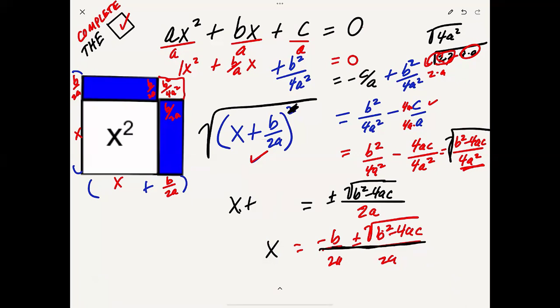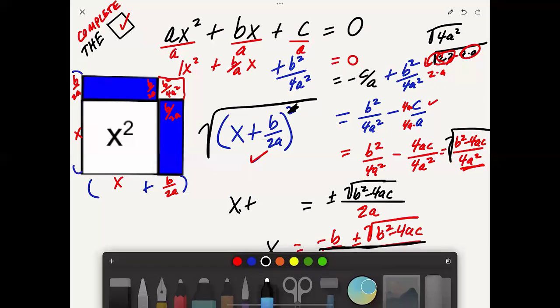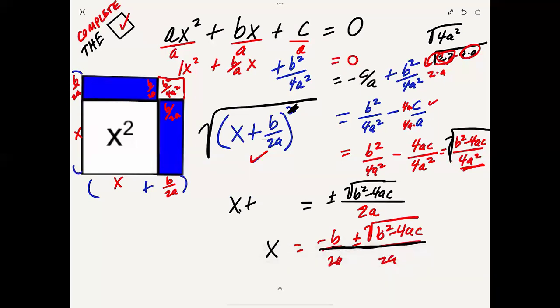So there we go. We have solved for the quadratic formula. So what we have is x equals a negative b. By the way, sorry, a little sloppy. Once we combine them, we only need one 2a down there because they have the same denominator. So it's going to be a negative b plus or minus the square root of b squared minus 4ac over 2a. And that is the quadratic formula.